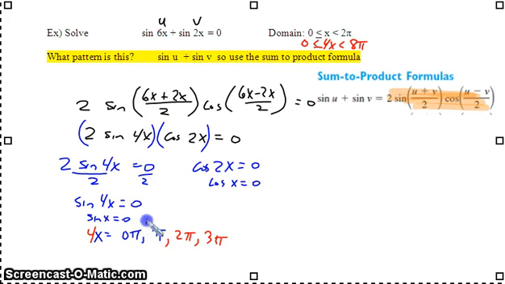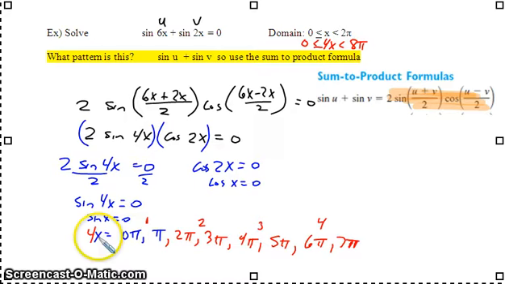So this was 1 time around the unit circle. These were 2 times around the unit circle. A third time around the unit circle, to each of these I would add 2 pi. So that would make 4 pi. Add 2 pi to that, that's 5 pi. And then finally the fourth time around the unit circle would be adding 2 pi to these, which would be 6 pi and 7 pi. So now I've gone 4 times around the unit circle.